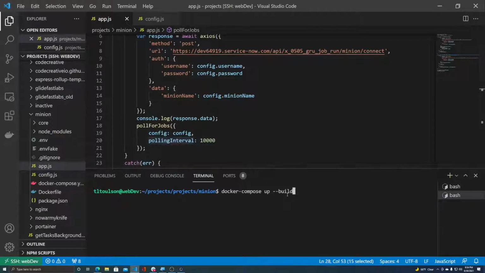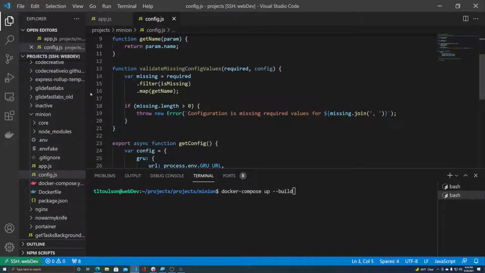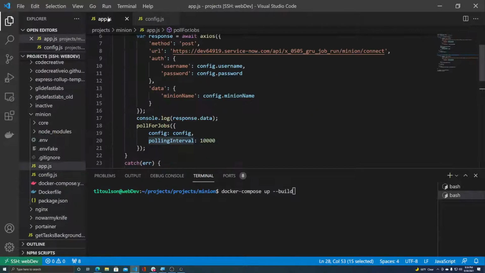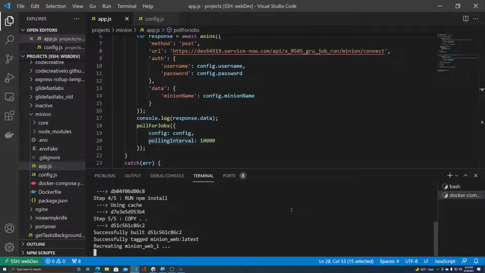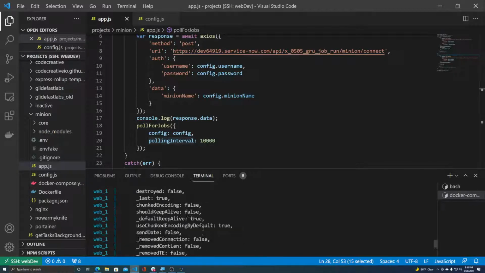What I did was I removed the config validation because I had something wrong in my configuration validation, so I just stripped that out for now. Gotcha. And when I execute, you can see that I get a response.